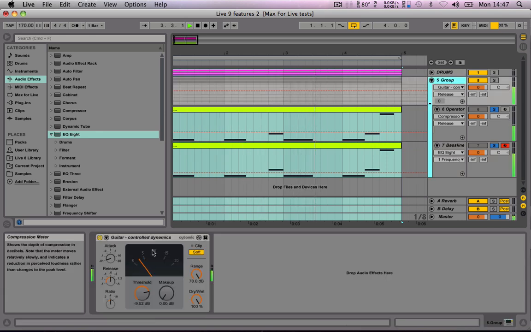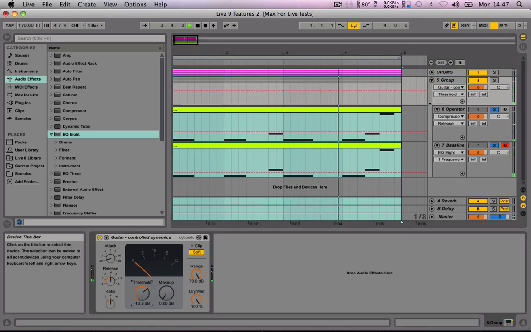Let's have a look at that compressor again. So we can probably make that work a little harder now. Right, so that's basically doing what I want it to do now. We've used this Glue Compressor to really glue those together, make that sub and the top layer of that bass come together and sound as one.